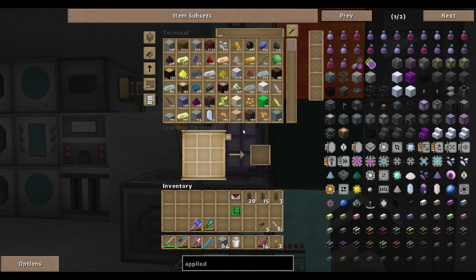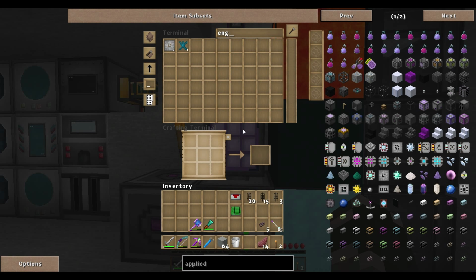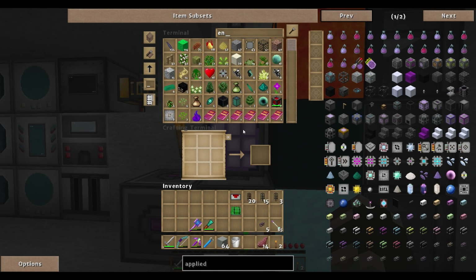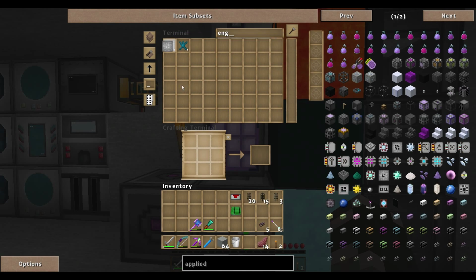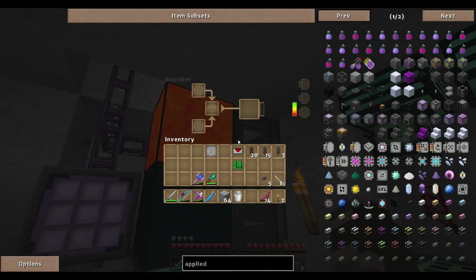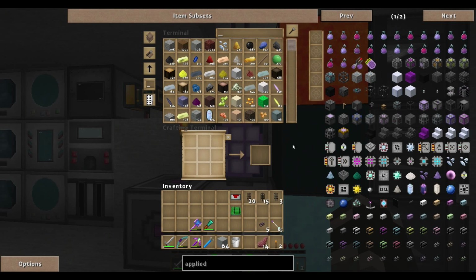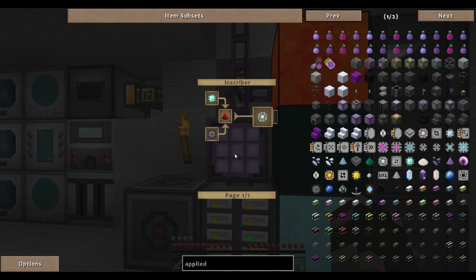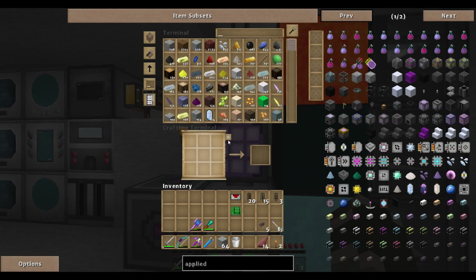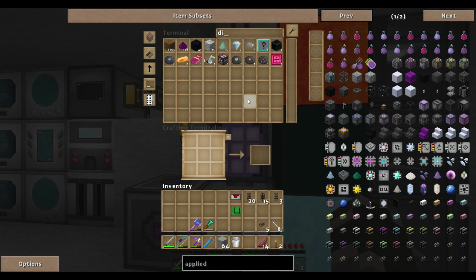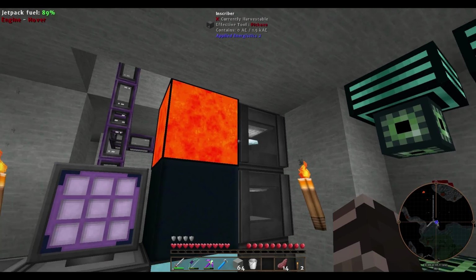Alright, do we have an engineering processor? No, we don't. Great. Alright, so let's go ahead and grab this, and I guess I'll just put it in this top slot. This one's the one we need the Fluix crystals, the pure Fluix crystals, I think, for. Let's go ahead and check. Diamond? Okay. Well, we only need one of them, so it's not going to be that big of a deal. So let's put that there and toss you in here.